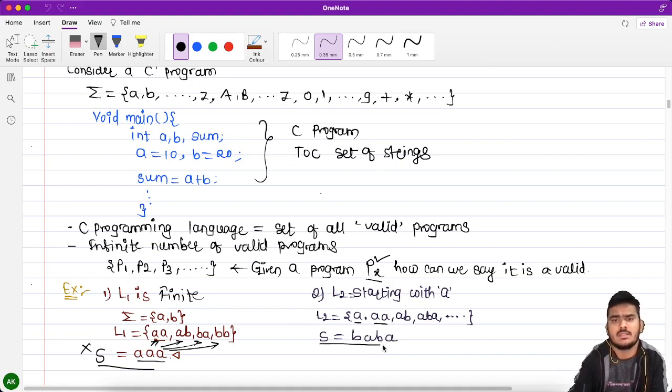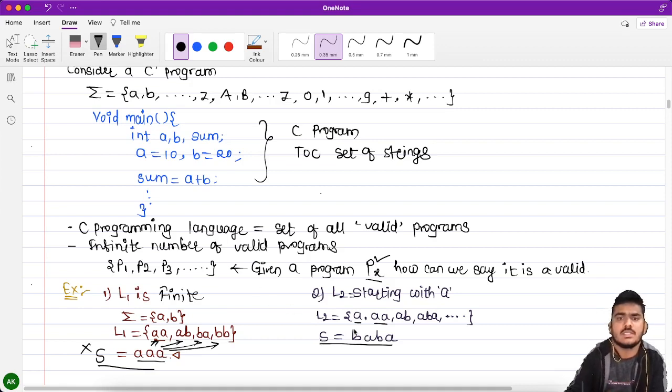And we are given the string baba and asked to check whether this particular string is present in the language or not. Logically we can say that this is a string which is not present in the language, but a machine will not think logically. It will check with every other string whether it matches or not. And in the language we know that there is an infinite number of strings, so it is very difficult to check the string with every other string in the language. It will go into an infinite loop.